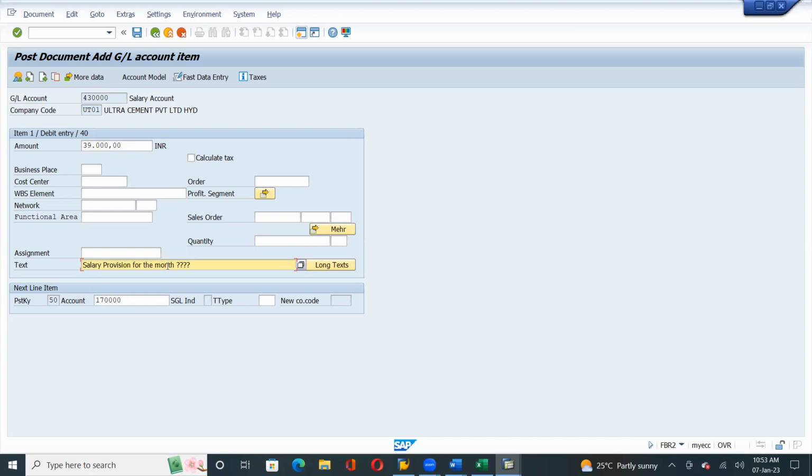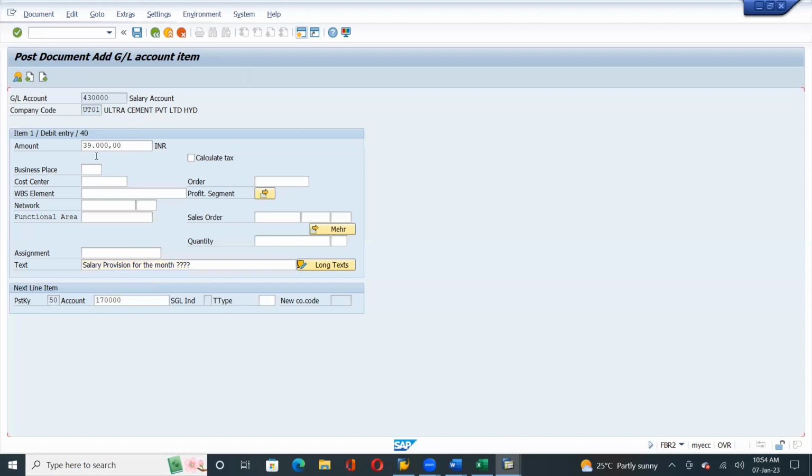For whatever month you want to mention, you can mention here. So I'm changing the amount from 69,000 to 39,000, and the text, instead of sample document test, I'm making it a salary provision for the month.